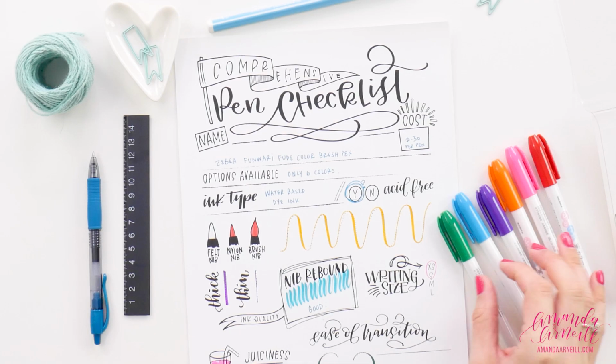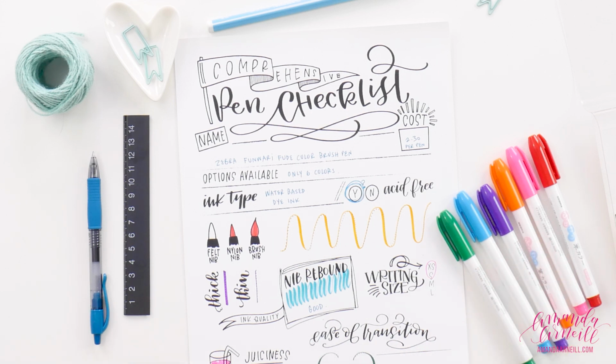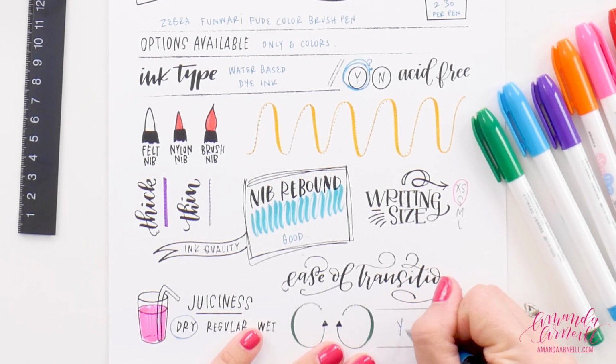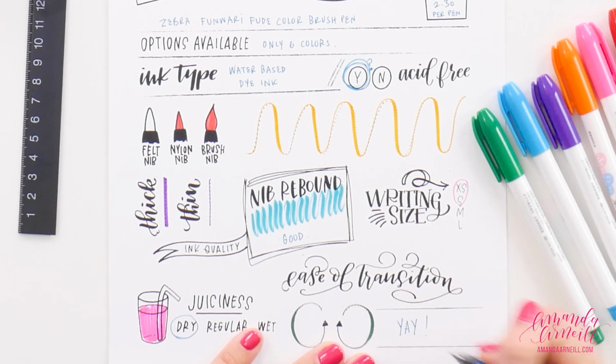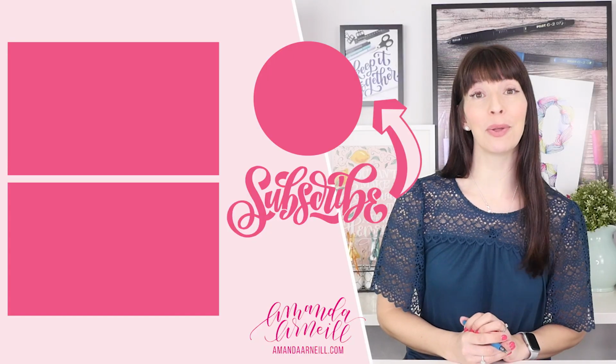All in all, I would say that these pens, especially with the plus of them being acid-free and drying quickly, which is great for lefties, are ones that you should absolutely add to your collection. And if you can use a 40% off coupon, why not? On a scale of yay, okay, nay, or stay away, these are 100% a yay set of pens. I'm super, super glad that I'm adding these ones to my collection, and I'm sure that you will be too.